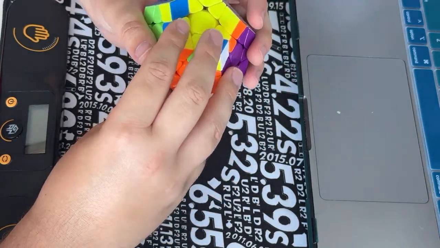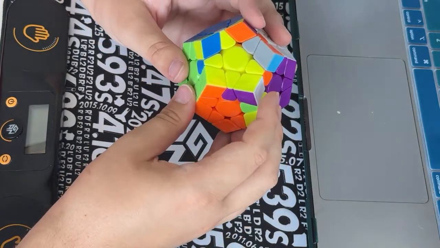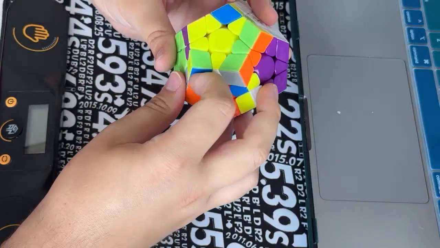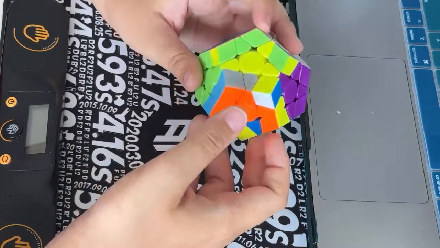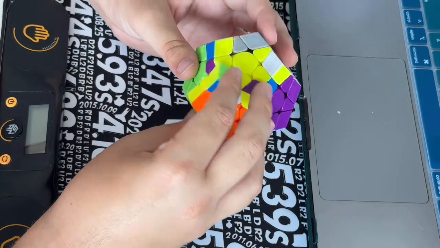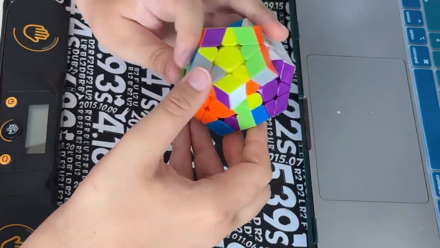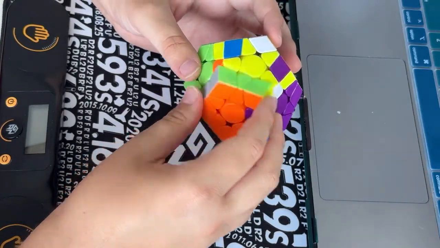Okay. R U2 R prime. No. R prime U2. I think. Yeah, like that. That's a fun algorithm.